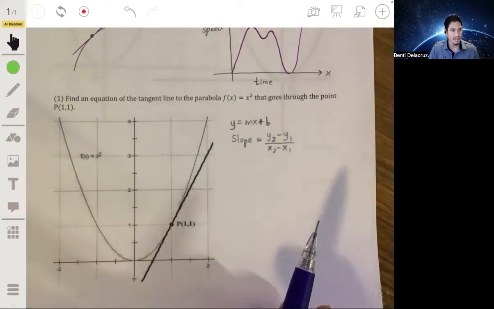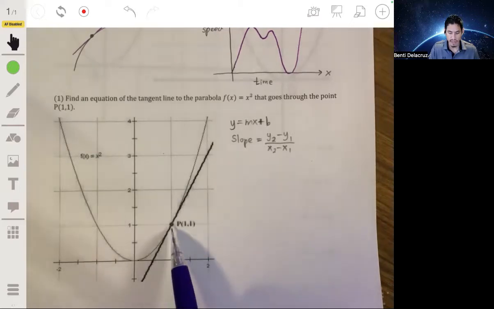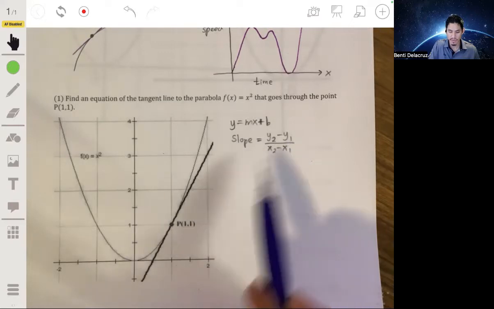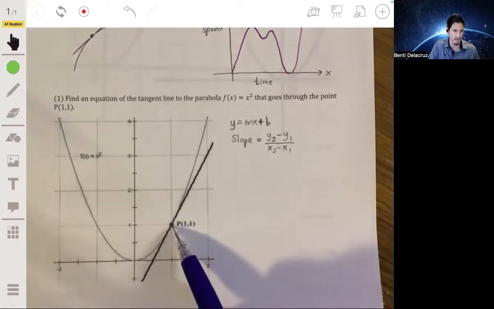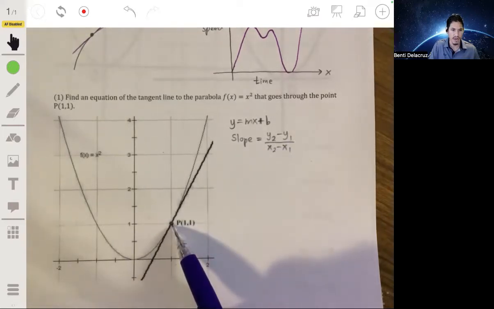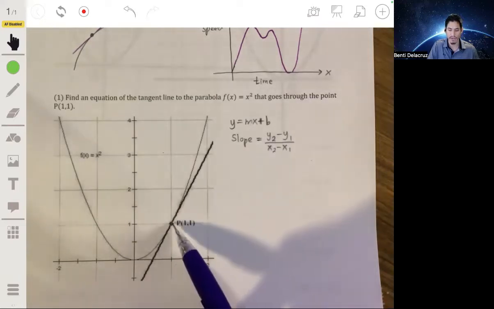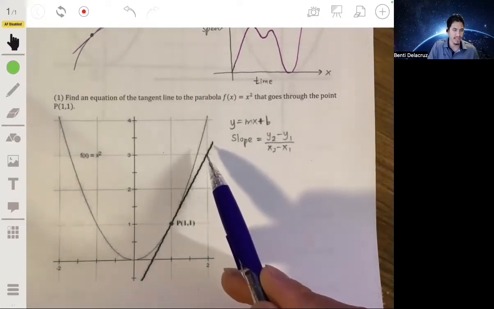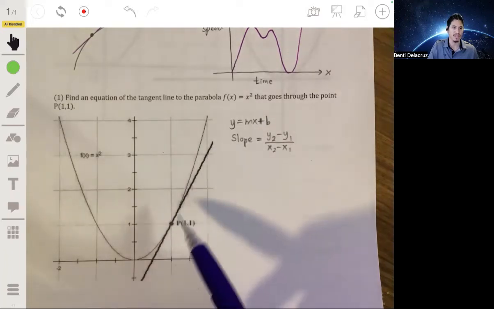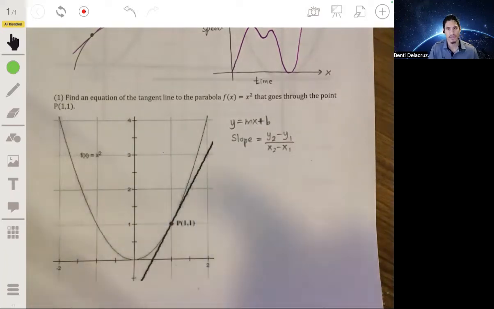But finding the slope of this line using that formula is impossible, because we're only given one point that it goes through. How are we going to find the slope? Again, let's pretend you don't know that it goes through any other point you can see on the graph, because you're not going to be given a picture of the graph at all. You're not even going to really know how to draw the tangent line. The picture is just given to make it easier for you to understand the idea here.